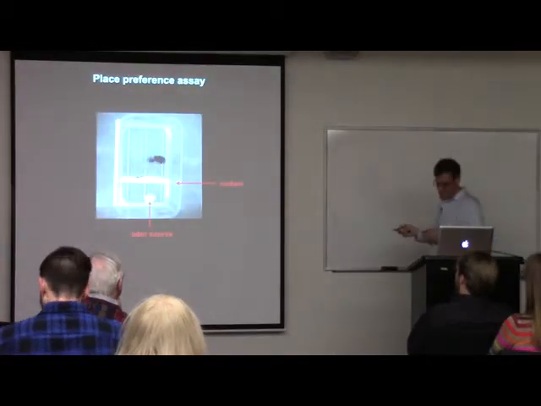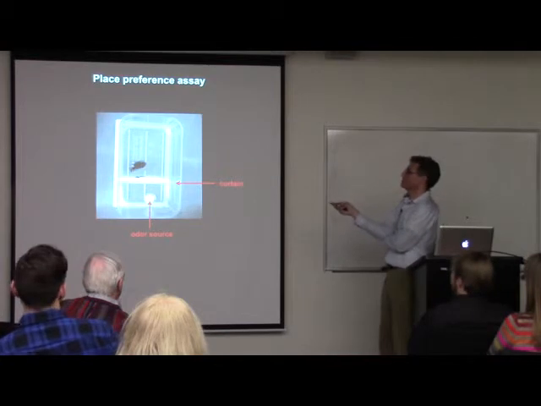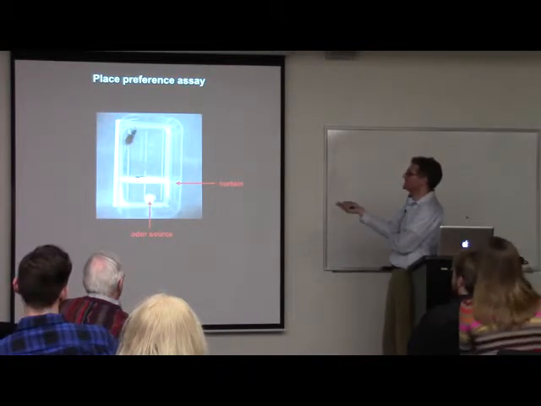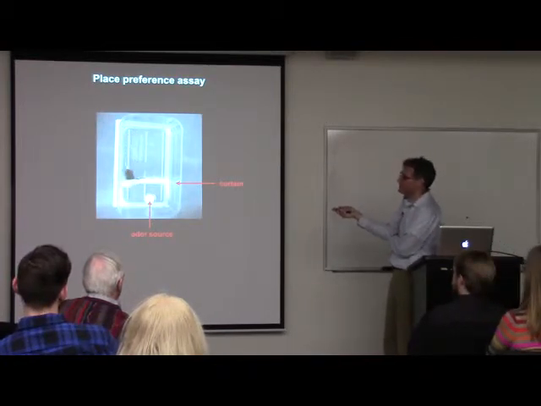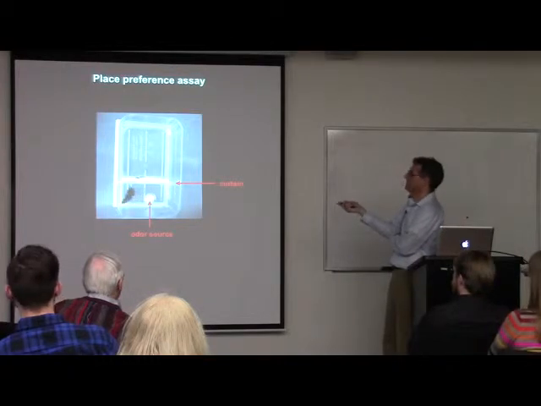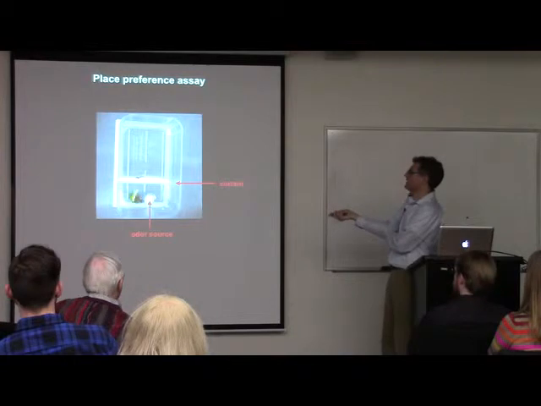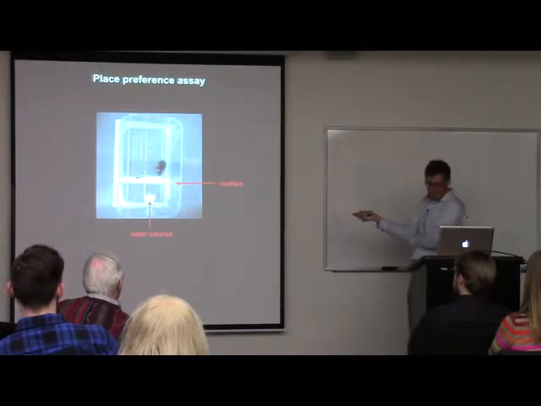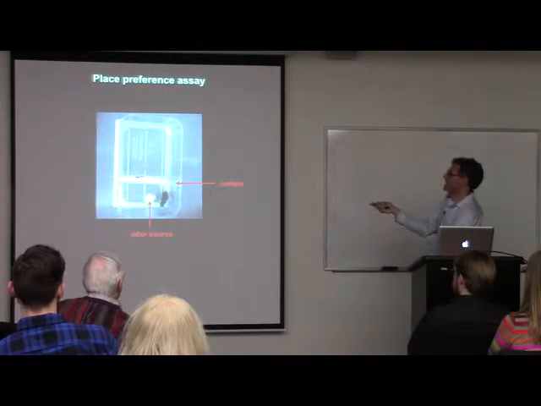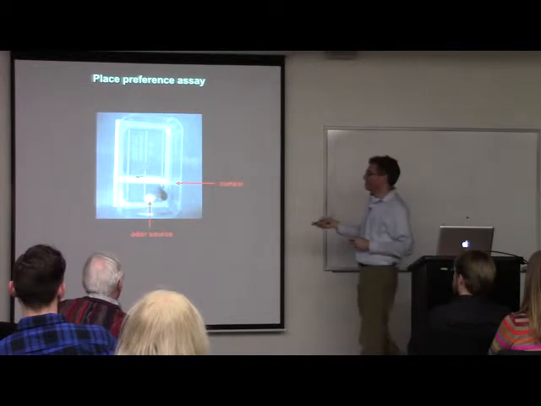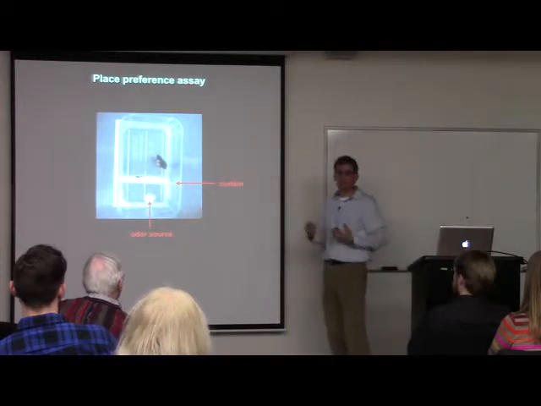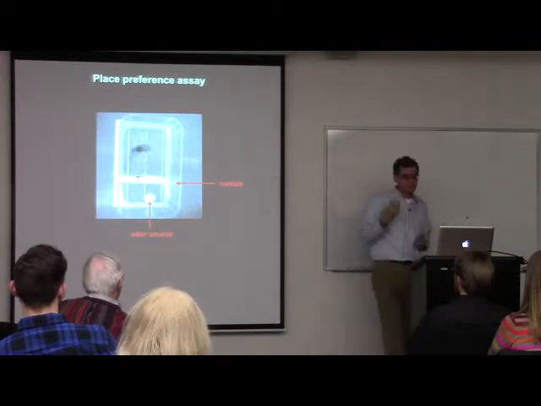And to test that, we did an assay that was very similar to what other groups had done. You take a clean cage, you put a naive mouse into this cage. This animal is naive at least to the testing conditions. And you put an odor source in a compartment. And it's simply a place preference assay. You ask how much time the animal spends in the odorized chamber when the odor is an odor or if the odor is some control like water.